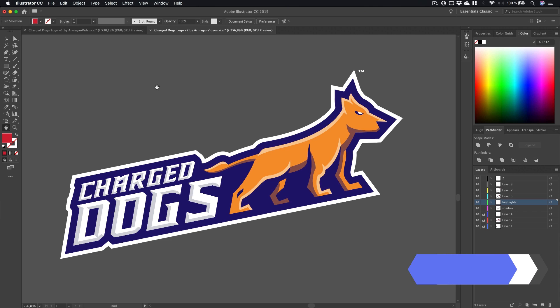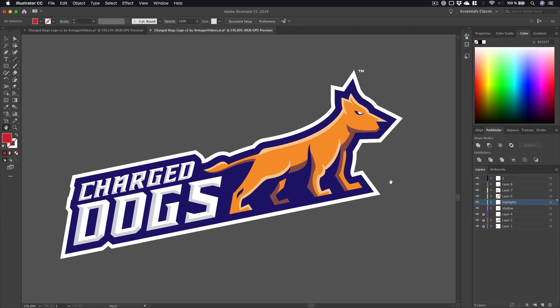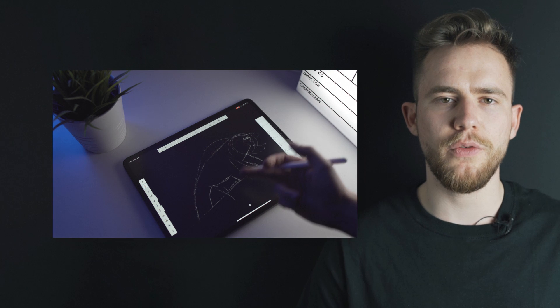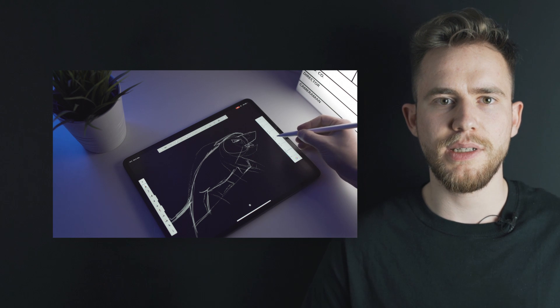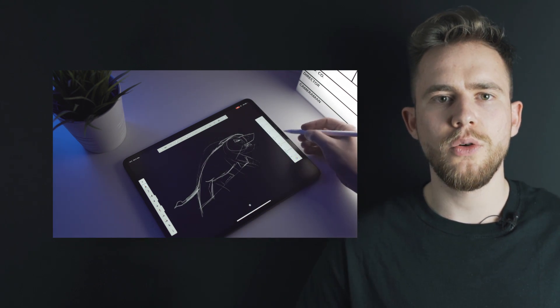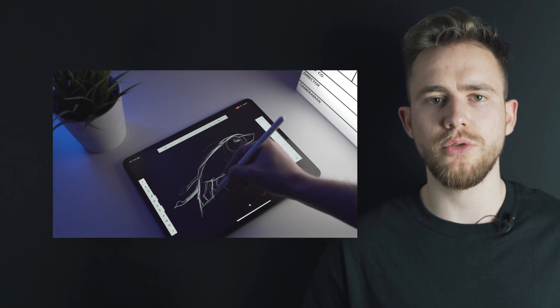Then we applied the shading to the text using the Photoshop technique I showed, and that's pretty much it. Don't worry if it looks bad in the beginning — the sketch looked like some kind of warhawk or unknown creature. But you can see how it can come out. Logo design is a process — you have to go over several iterations to get a good looking logo. You can't just start drawing and get a perfect logo unless you've already created logos a hundred times. It just takes more time, but you will eventually get there.